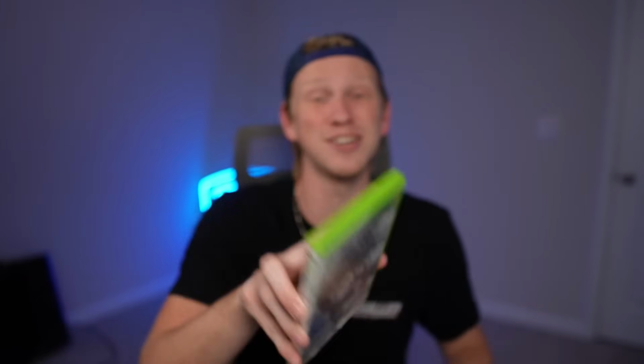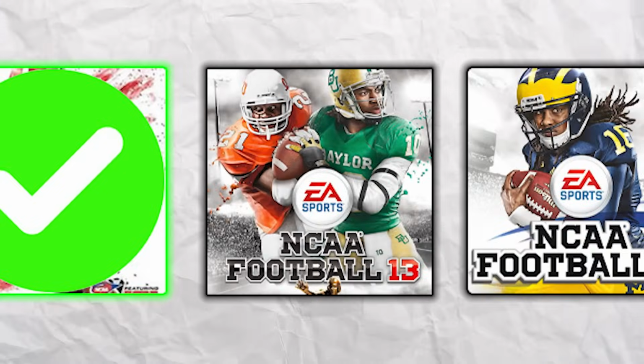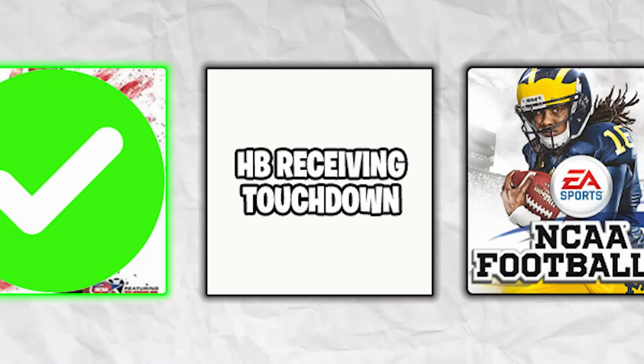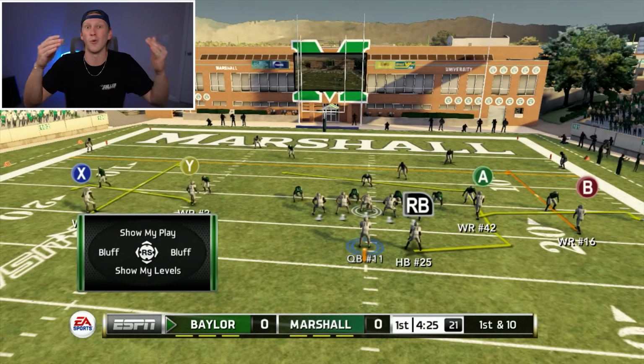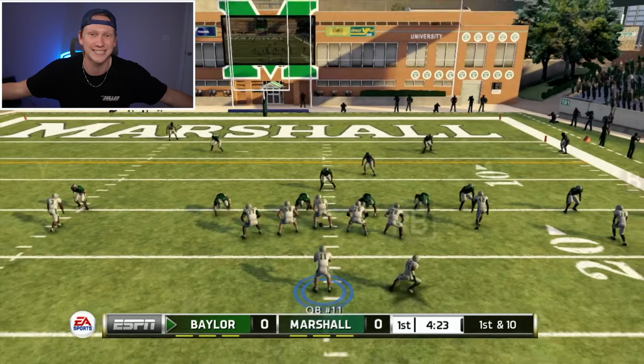And for NCAA 13, we actually have 2 cover athletes, that being RG3 and Barry Sanders. So what we're gonna do is move Barry Sanders to Baylor and then have to link up between the 2. And as you can expect, whenever you put 2 legends on the same team, it just gets way too unstoppable. So this one went as expected.